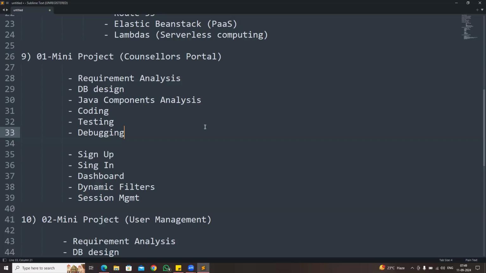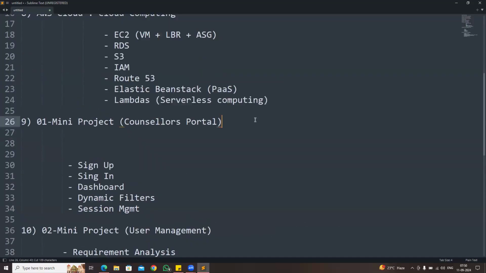Problem solving skills are very, very important for a developer. Just writing the code is not your responsibility. Writing the code, testing the code, and making sure that the code is working as expected, that is your responsibility as a developer. So how do you know that your code is working or not? That's where you need to do the testing. How will you do the testing? By using debugging only, we will test our code line by line. So as a developer, all these things are very, very important.